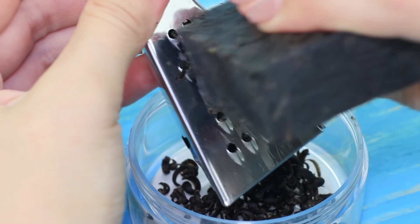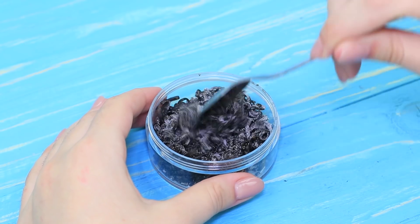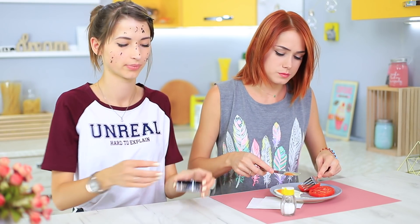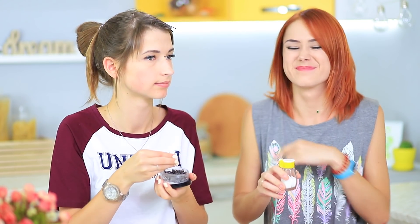Redhead is going to have breakfast — fried eggs smell so delicious! But Dolly ruins her breakfast plan; she needs salt right now. Grate natural soap into an empty face powder container and add a few spoons of finely ground salt. Mix it! Dolly comes back to the kitchen in Amazonian war paint — what is that on her face? Redhead clearly doesn't know anything about beauty: this product is a scrub that helps get rid of small pimples, made from natural ingredients! Redhead will let her friend use this handy face scrub.